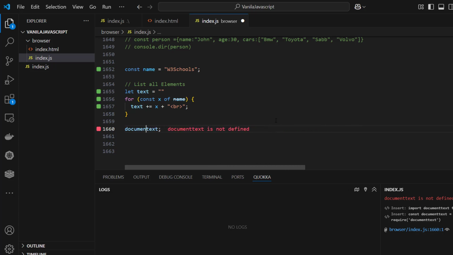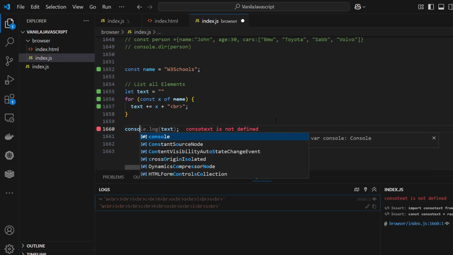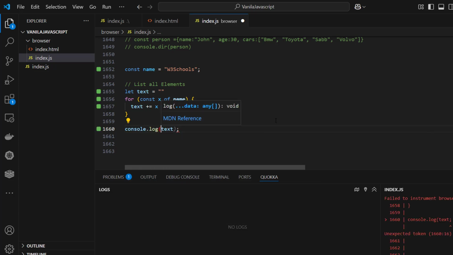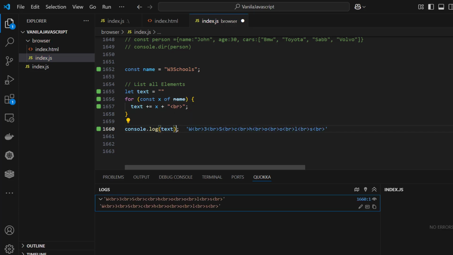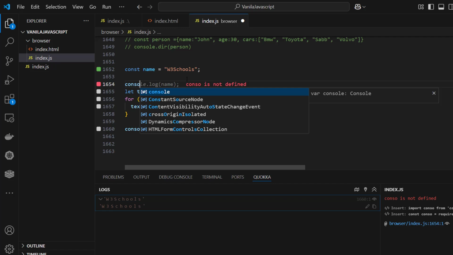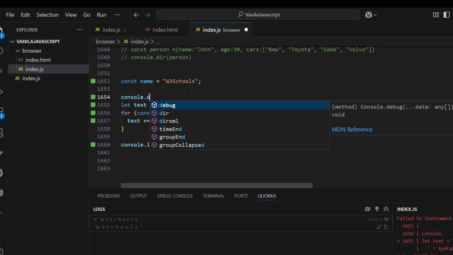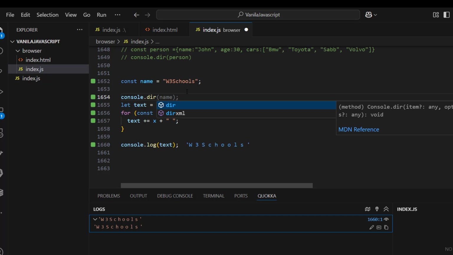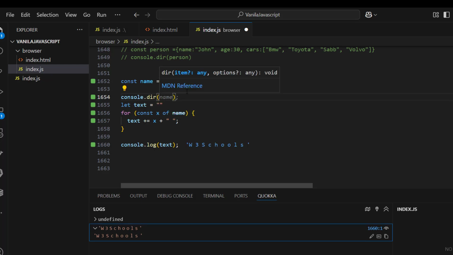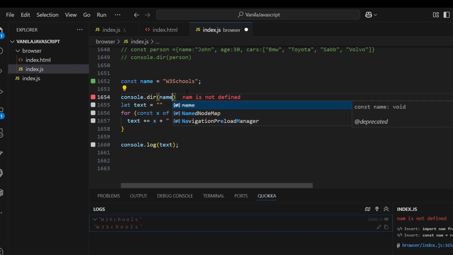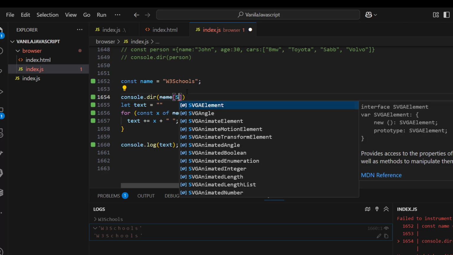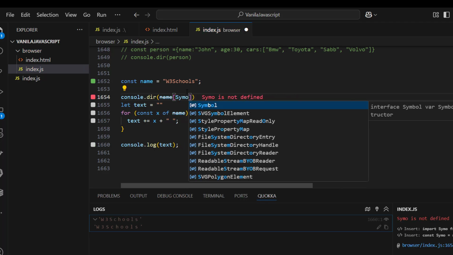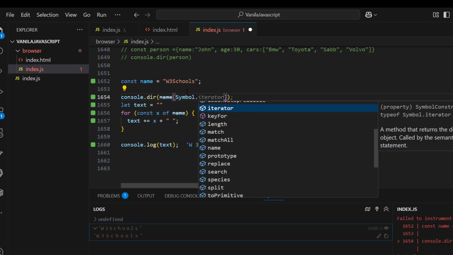So I am console logging. If we want to show whether it is iterable or not, say console.dir, the name, Symbol.iterator.